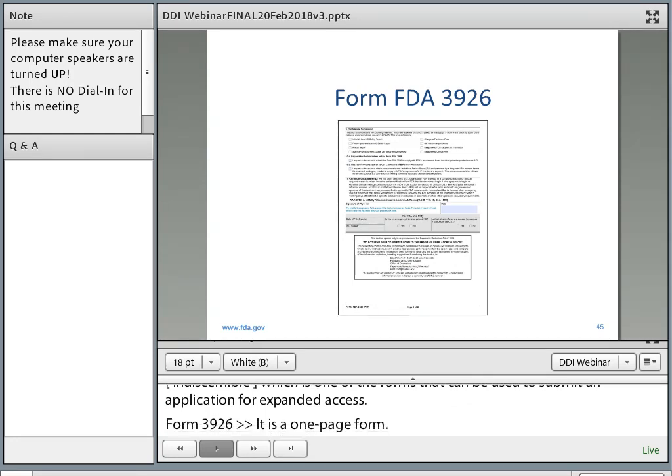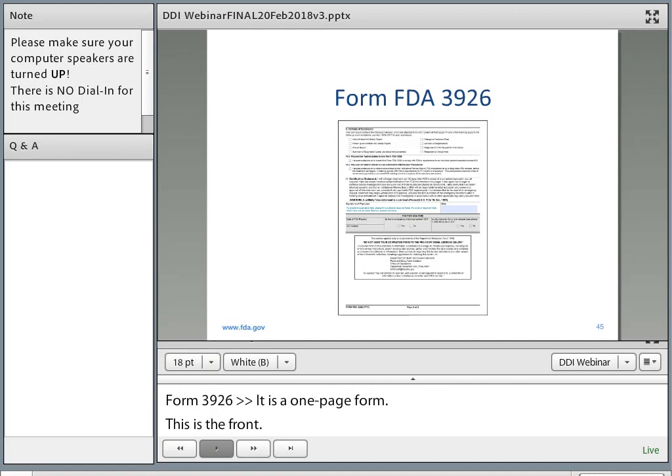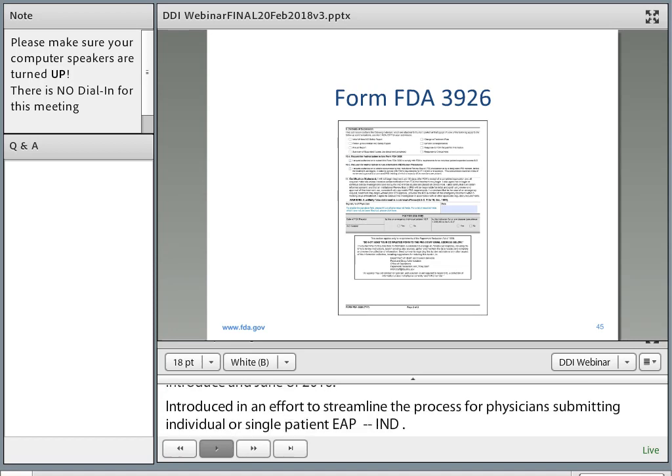It was introduced in June of 2016 in an effort to streamline the process for physicians submitting individual or single-patient expanded access INDs. The form was then updated in October of 2017 to accommodate the option that Lindsay discussed to obtain IRB chair or designee concurrence in place of full IRB review.